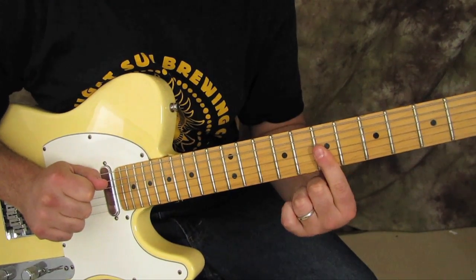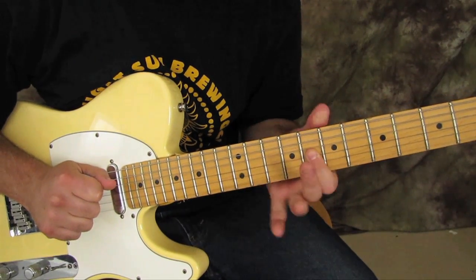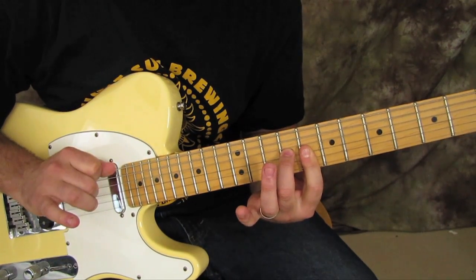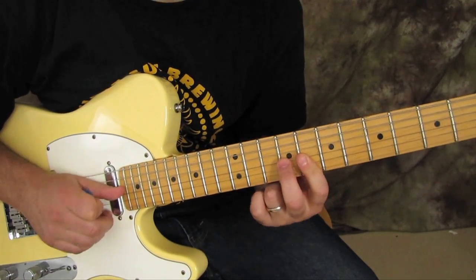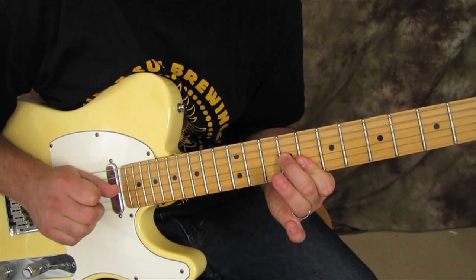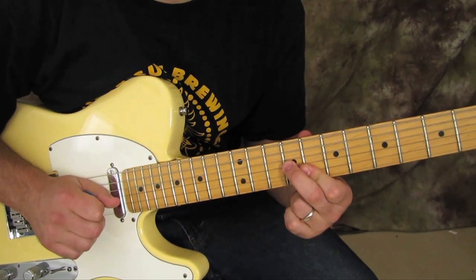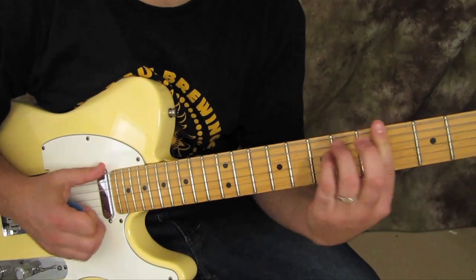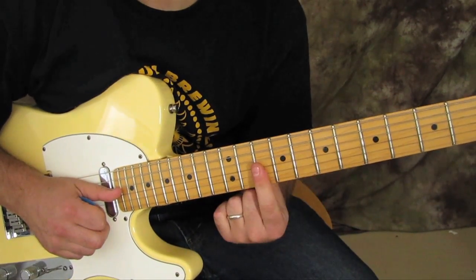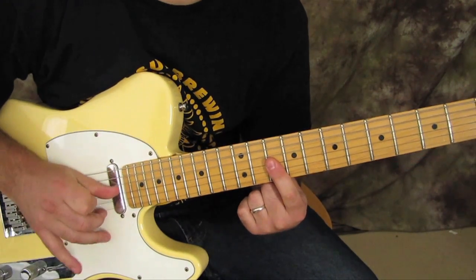Now what we're gonna do is move it up a half step, and my middle finger is going to come down onto the ninth fret of the G. So this is the other shape that we want to use. And if we're in just a straight up natural A minor kind of thing, meaning like A minor and a D minor, then we're going to play the G and the high E on the 10th fret.